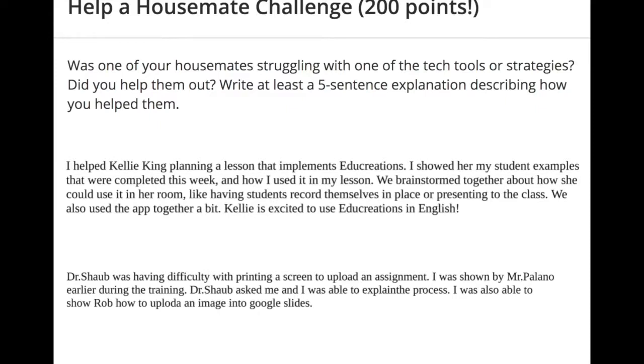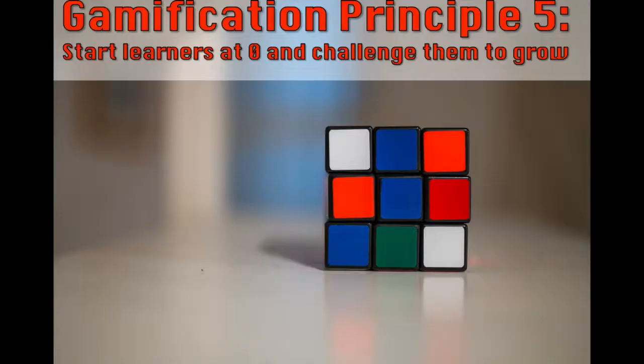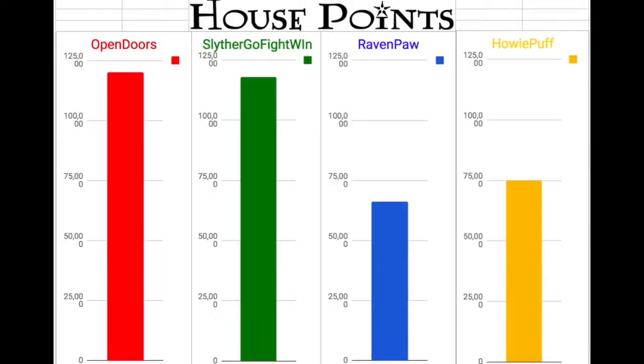Gamification is all about becoming masterful in something, and so we want our students to do something over until they have shown that mastery. Another principle is the idea that with gamification and with any game, you start with a score of 0 and then you grow. So that is something that's really going to help motivate our learners to see that the more and more they do, the more and more they gain points.